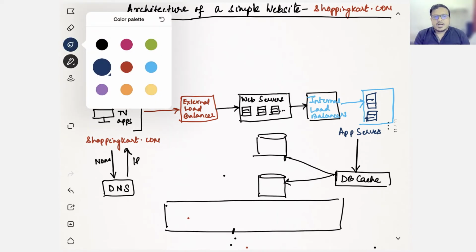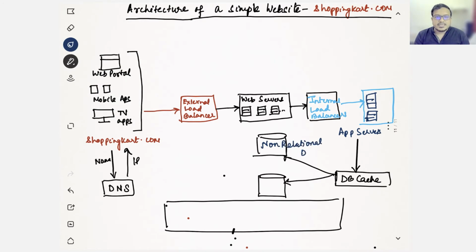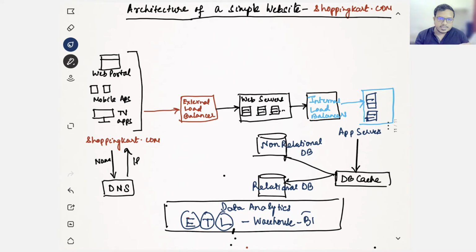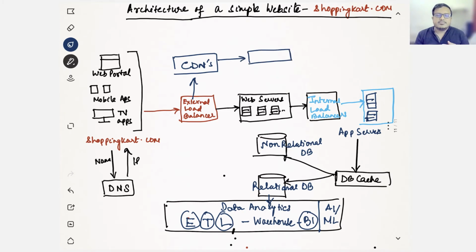Now, let's say our shoppingcart.com becomes really popular and our servers are not enough and we want to increase our traffic capacity. So as I said, we will have load balancers, and we will have auto-scaling groups where we define that these are the images of our application servers, and these are the images of our web servers. So whenever it hits a certain trigger, say the CPU goes to more than 70%, scale the cluster by 1. So that's how we can define certain triggers and rules to scale our clusters. And when new machines are added, they register themselves under the load balancers, and that's how our traffic flows.